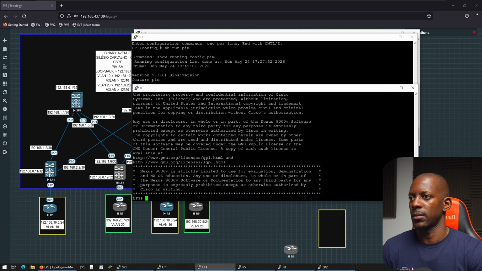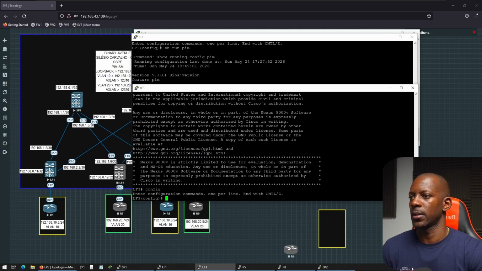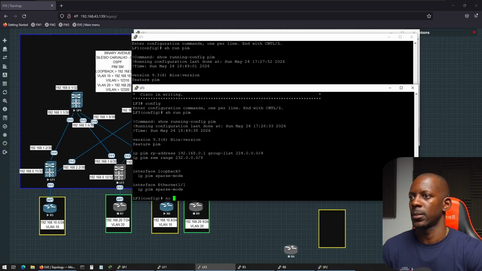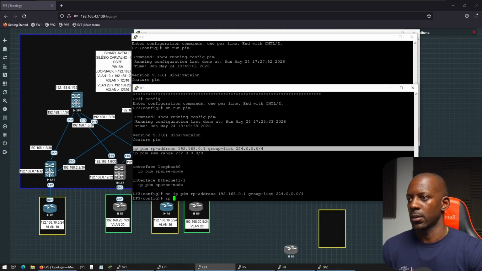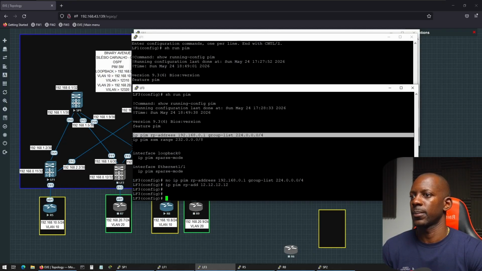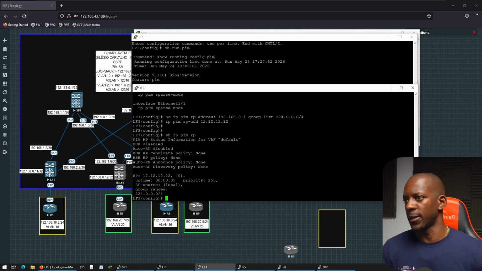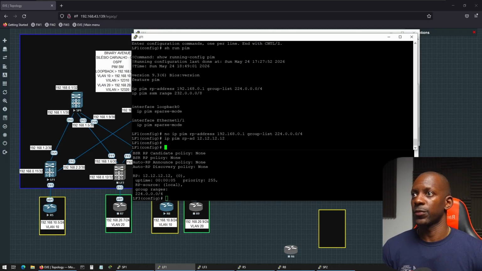Config, show run, remove these, and ip pim rp-address 12.12.12.12. Now let's double check that we have everything in place. Show ip pim rp, and we see the RP is 12.12.12.12. Let me double check on leaf 1 as well.